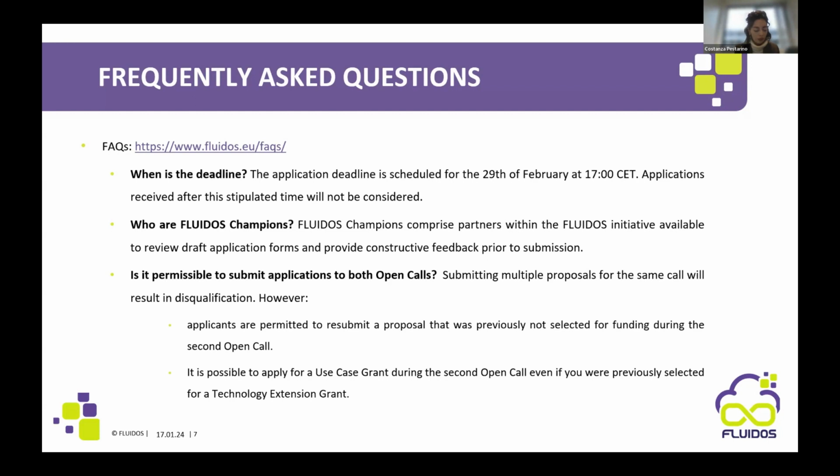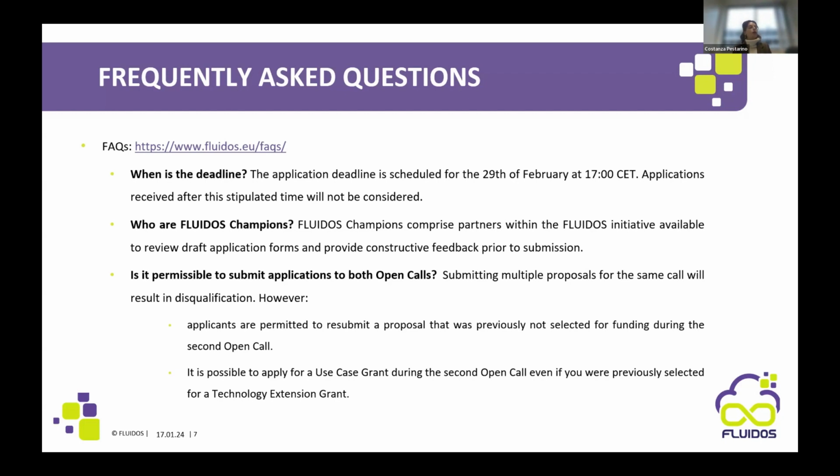Inside this project, thanks to ideas of several partners, including Fulvio in this call, we created the FLUIDOS Champions. FLUIDOS Champions is, let's say, a group made up of different partners that are part of this project, who are available to review the draft application form if you have any doubts prior to sending it out. Of course, they are going to provide you constructive feedback, but to do so, this draft application has to be sent well in advance in order to give them time to support you.